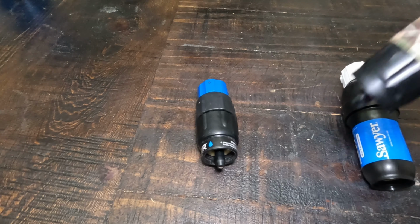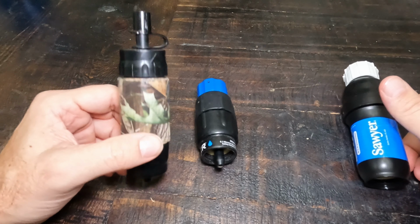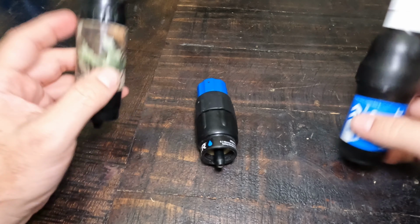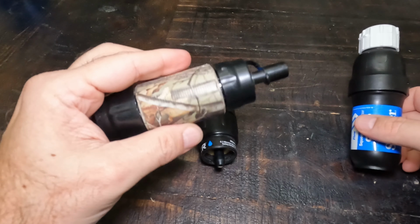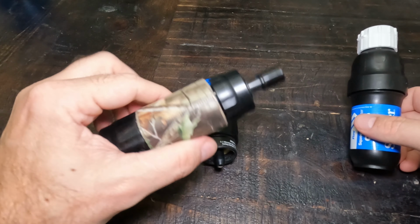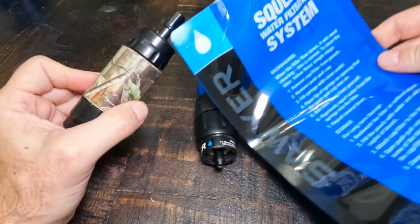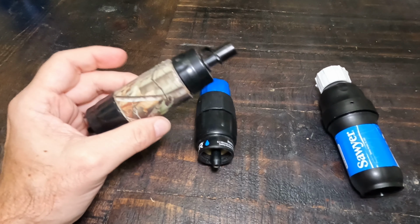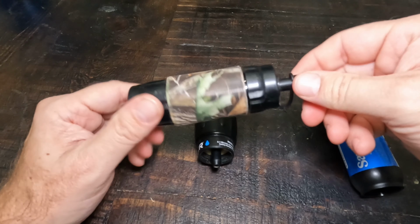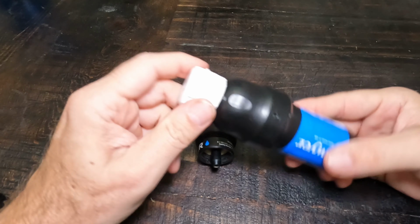So the difference between the three filters: this one's the lighter option without the duct tape, of course. Obviously that's weighing it down. It does have a slower flow rate, but they are going to all kind of go down to that 0.1 micron. So this is the mini. And you can find them anywhere from $15 to $20. If you look around, they're typically closer to 20, but you do catch them on sale quite often for about 15. And they all come with these crazy kind of wonky Sawyer bags. I hate these things. They're horrible to fill up, which is why I always swap it out for one of those CNOC bags. But so you can pick these up. It has a slower flow rate. This is the mini.